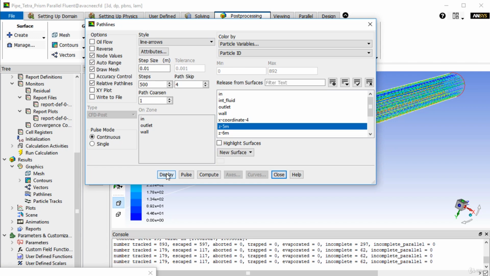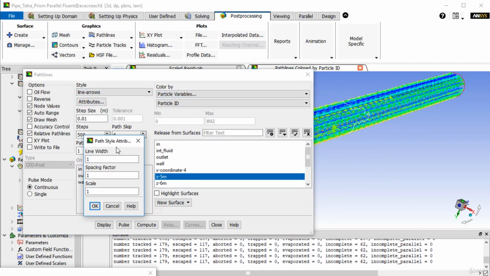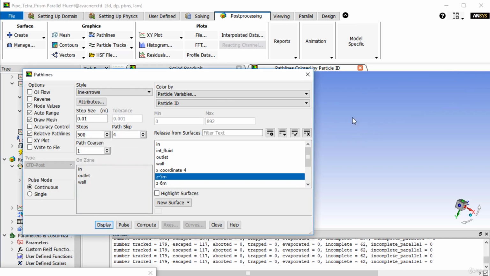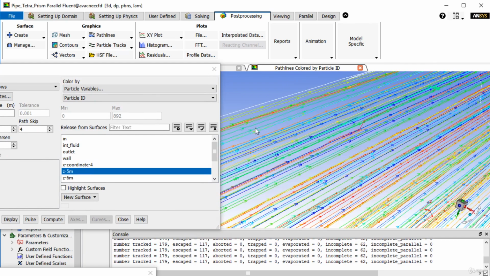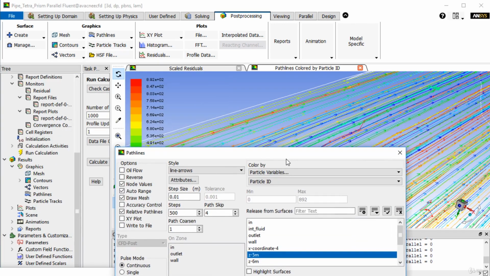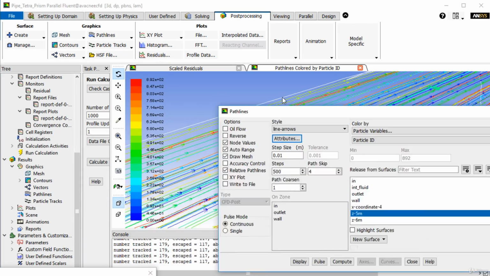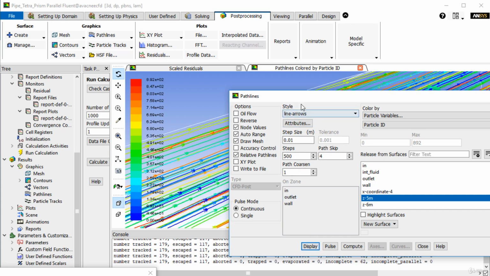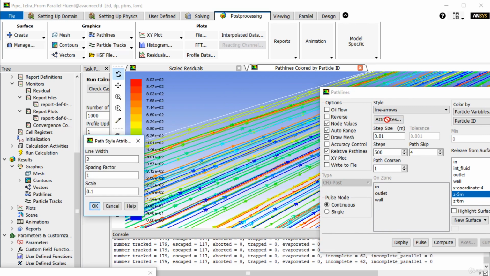And you can also display the line arrows. So this will show you the path lines, and also the direction of these values. You can change the attributes. So I can change the scale, let's say, to 0.1, and this will coarsen the path line in this way. And you can change the multiple parameters here to display in a way you want to have. So I can put the width as 2 and again display. So the width of the lines is now double the size of the previous one.